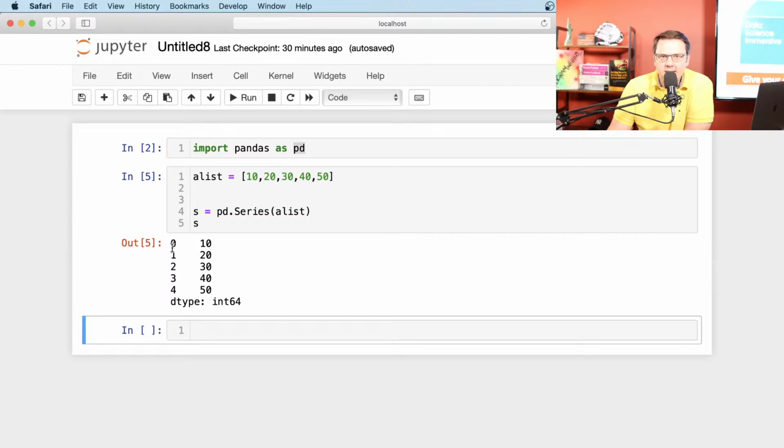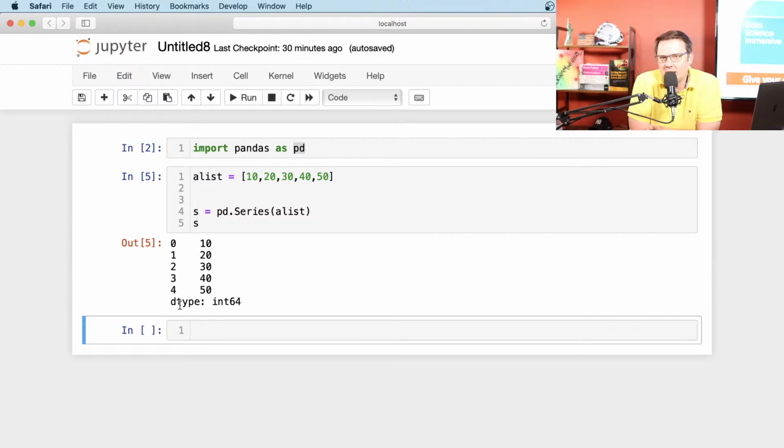This is the index. All right, so this is index 0, 1, 2, 3, 4. Now, somebody a long time ago asked me, hey, index is kind of cool, but can I get rid of that index? The answer is yes, but if you get rid of the index, then it would be something else, not a Series. All right, just keep that in mind.